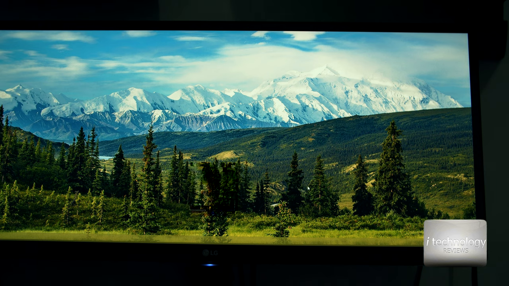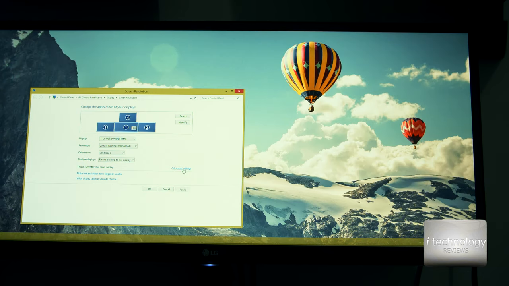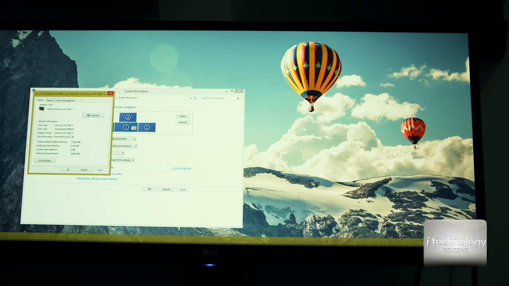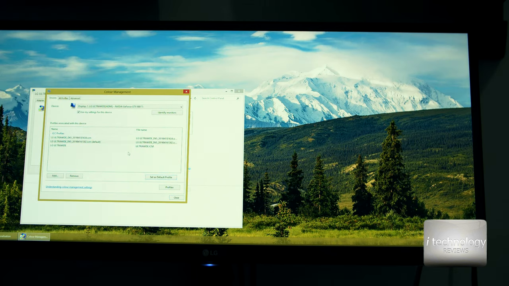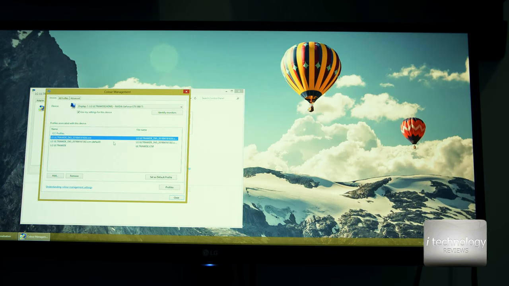Now guys, go to screen resolution and I will teach you a trick: advanced settings, color management, and you have some profiles. You will find this is LG Ultra White, and this is the profile I made before, after calibration, that I like. I don't know how I succeeded, but I obtained just a little bit of the Arctic White and not that warmer. I think this is perfect for me.